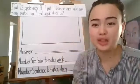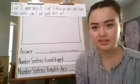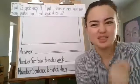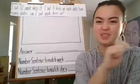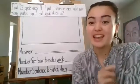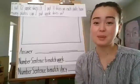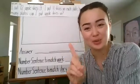I know that we've been working really hard on it this year to make sure that we're writing down all of the things that help us solve the answer, not just the right things. Even if you try to solve something and you say, I don't think that works, still write it down. Don't erase it. Maybe just cross it out and say, that didn't work, because those things, even though they were mistakes, helped you get to your answer. And they really help the people around you understand your solution. So remember, write down all of your super scholar thinking on your work.